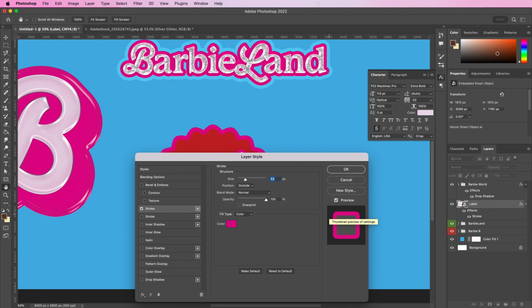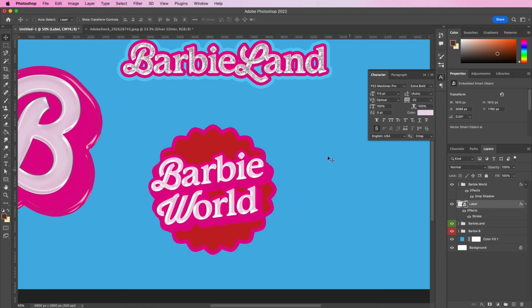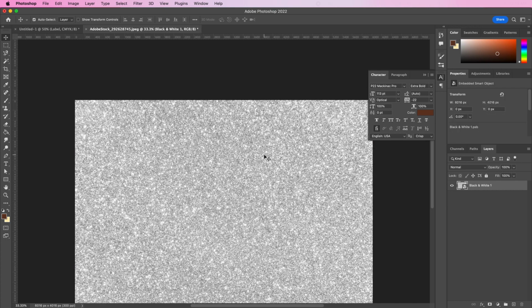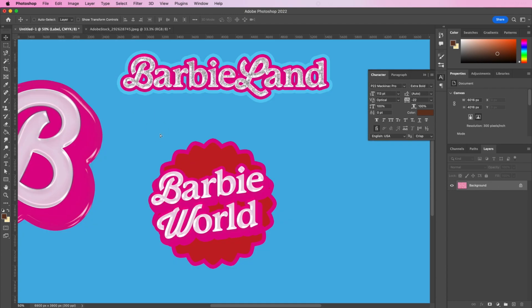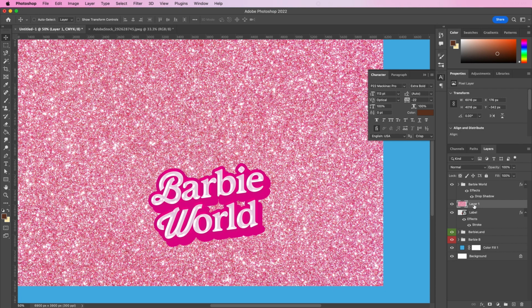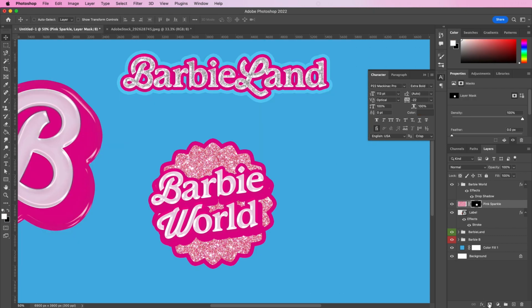Now we're going to undo everything that we did previously in the glitter layer so that we can access the pink glitter. So bring it on over into your document and of course resize it and rename it. So now we're going to get into our last and final section, and we're going to create our very last graphic.